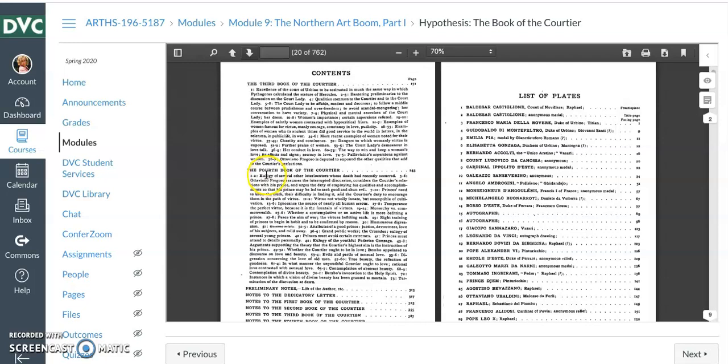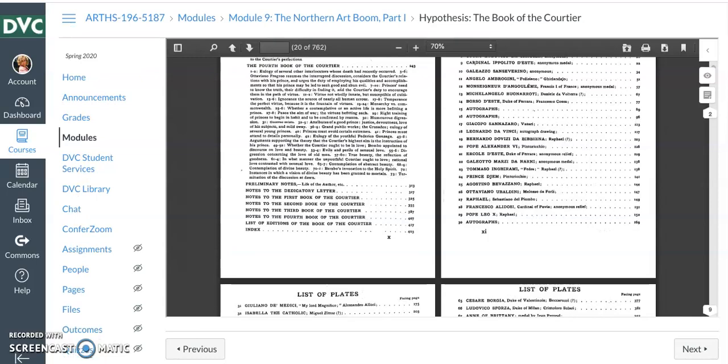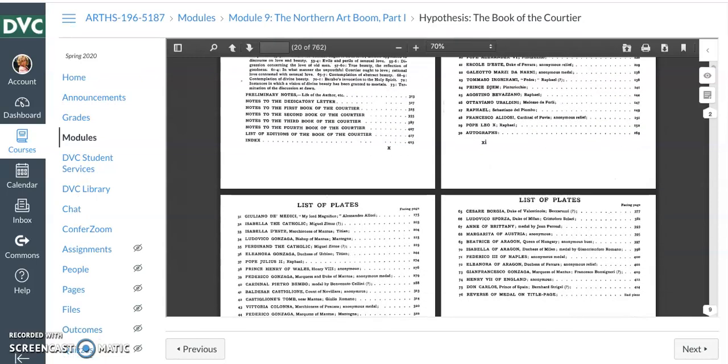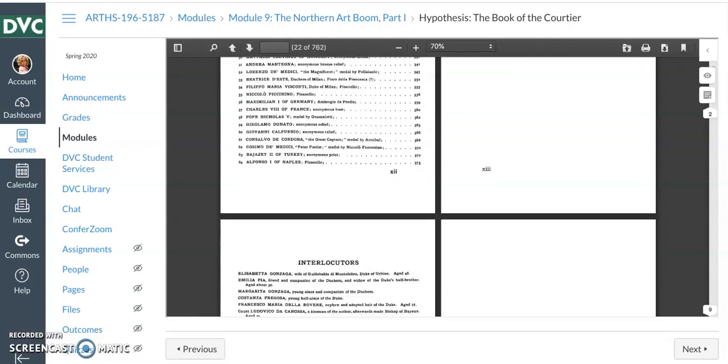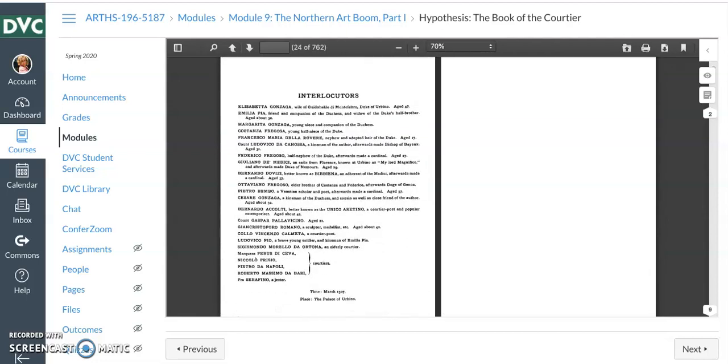And you can look forward to seeing the different aspects of that in these 4 books, but you don't have to read all 4 books. It's fun to go ahead and look at the pictures. So you can also use the down arrows on your keyboard. That's what I'm doing right now, if that's easier for you for moving around the pages. There's a little section here that is helpful to look at: interlocutors, the various people who are debating with each other, so that you know the cast of characters, as it were.